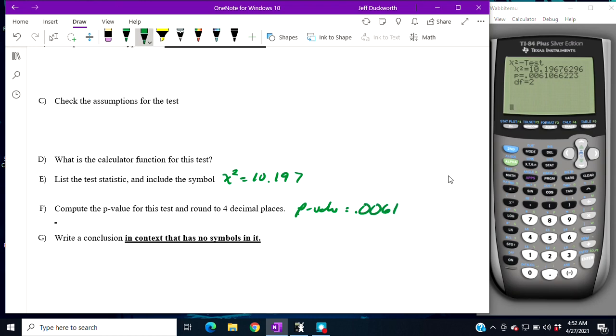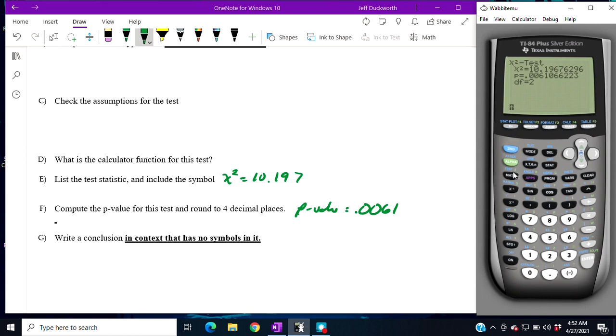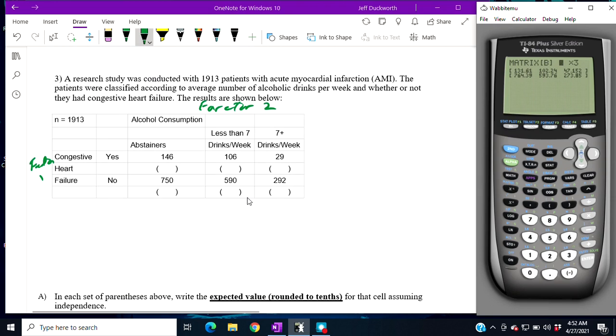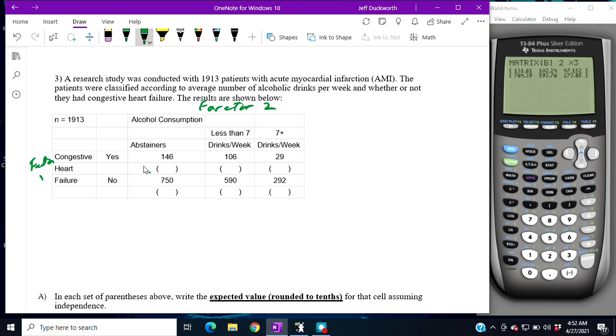We'll talk about that in a minute. But we need to go back to the matrix. So the second X inverse, and let's go to edit. I'm going to edit the second one and just take a look at it. These are our values. So this top one is 131.61, it looks like. One below it is 764.39.